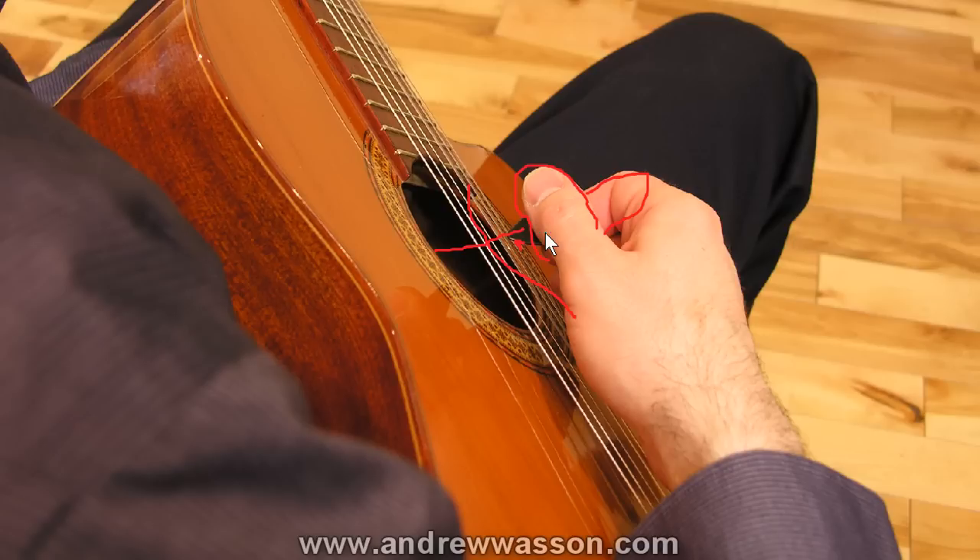Holding the pick with only the thumb and index finger gives you much better control over the grip. As you develop your skills and move to thicker, heavier gauge picks, the flexibility to transition from rhythm guitar into single-note melody lines comes from that grip. You will adjust the grip as you transition from rhythm ideas into single-note line ideas. Getting one edge of the pick striking the string cleanly, combined with that thumb-and-index grip, is the key to concise, even perfect picking.